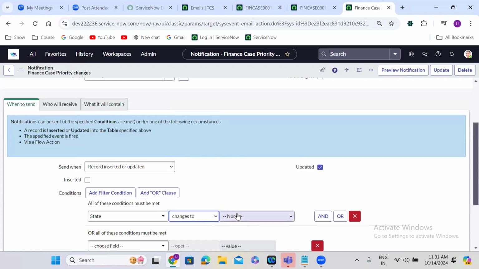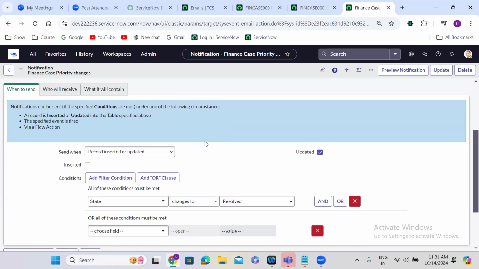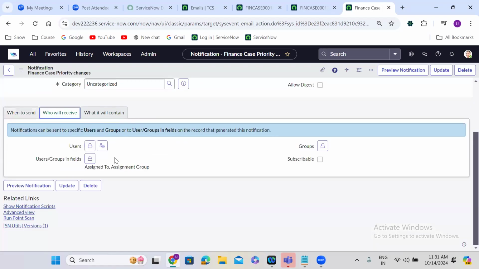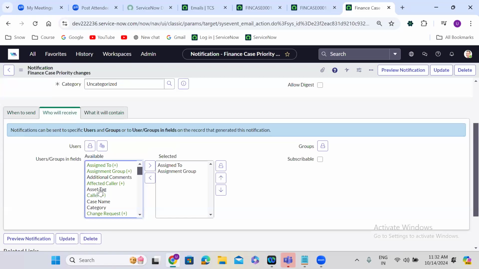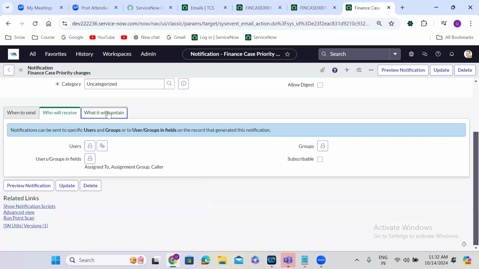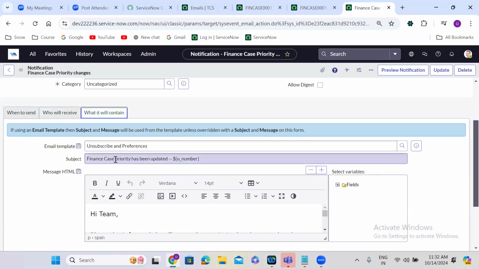The state changes to resolved. Who should receive? Caller and assigned to and assignment group. What will it contain? Finance case has been resolved.